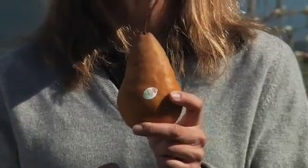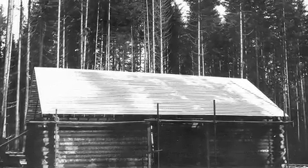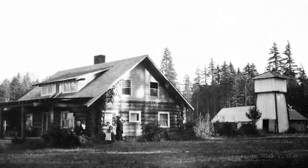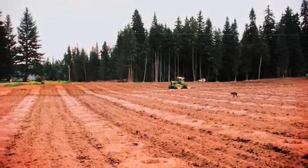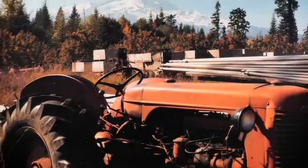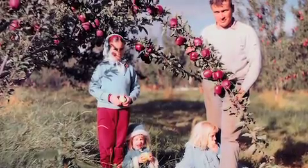I'm 49. When I was a kid, I always worked on the orchard, and when I came back from college, I worked for a while after college, and I've been farming for about 25 years. My grandfather came out from Pennsylvania in about 1912 and started with the area of our orchard where our shop now is. My grandfather also planted green Anjou pears, green Bartlett pears, and some Bosc pears, and so we still have a couple of the apple trees that he planted and a couple of blocks of the original green Anjou, green Bartlett blocks. And we still farm those and they're still productive.